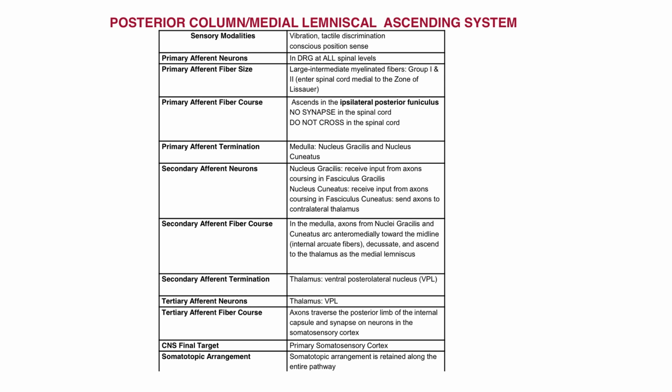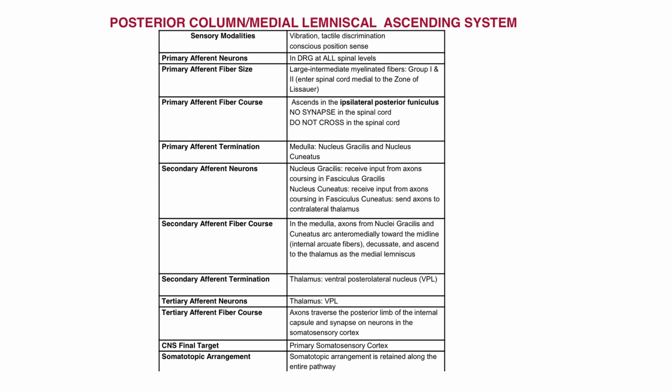This table just lists the differences between the posterior column, medial lemniscal ascending system. Just to repeat whatever I have been saying just now, the sensory modalities that are transmitted through these include vibration, tactile discrimination, position sense, proprioception, and all. All right. The primary afferents, they enter the spinal cord through the dorsal root, and the primary afferent fiber size is large. All right, group 1 and 2.